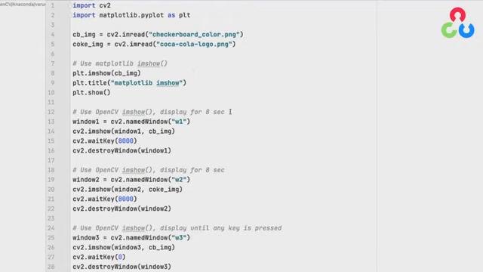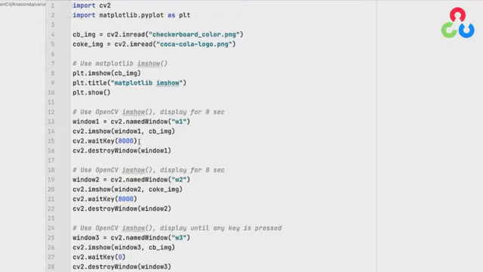The rest of this code is all centered around using the OpenCV version of IMShow. And there's some extra code here that's required in order to use this properly. So the first thing we do is create a named window here, and then we call the OpenCV version of IMShow, passing it the named window and then the image we want to display in the window. And notice right after this we call a wait key function. And the argument to that function is the number of milliseconds that this window will be displayed. So 8 seconds in this case.